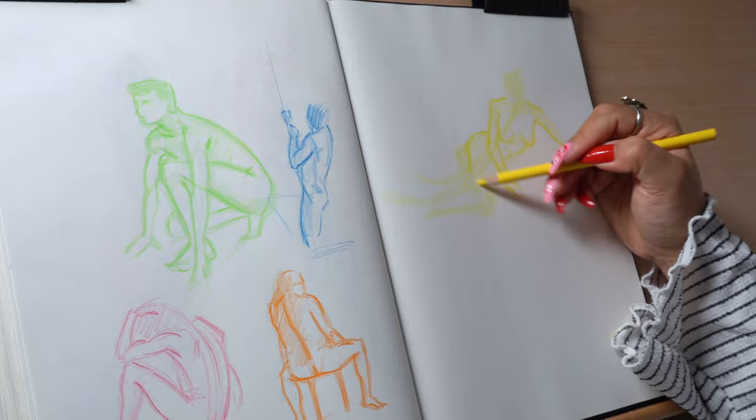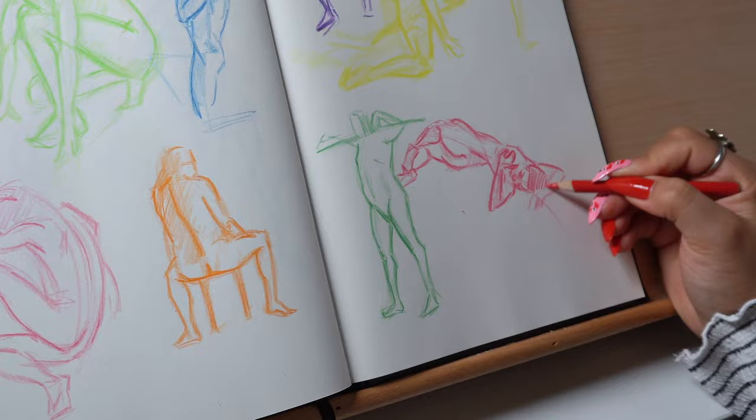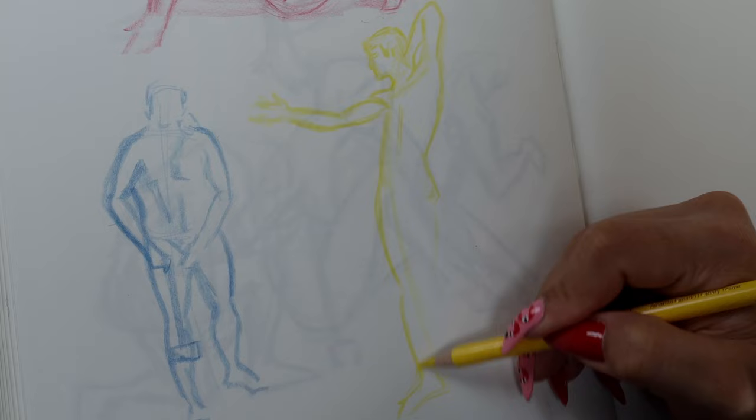This is such an amazing exercise because gesture drawing will help you improve your observation skills by encouraging you to quickly analyze and interpret the basic shapes, proportions, and movements of a subject. The whole point is to draw quickly, and this space encourages you to draw from your instincts, helping you avoid overthinking and allowing you to have a more intuitive approach to drawing. If you continue to practice gesture drawing consistently, it helps you train your memory, your observational skills, and these will be crucial when you want to draw from imagination.